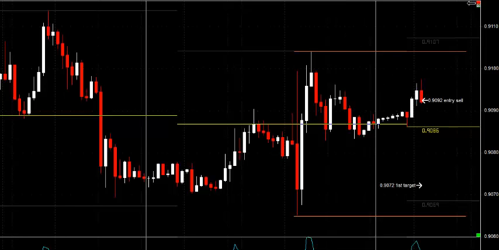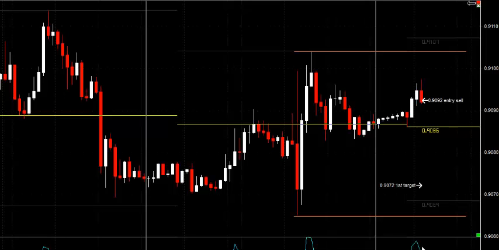Now, reversal signal candles again are either bullish or bearish engulfing candles, or evening stars or morning stars, depending on which direction you're trading it in. And in this instance, we got a bearish engulfing candle. That was perfect. I wait for that candle to close. It has to approach that 10 pip range, and then we look at the CCI indicator.